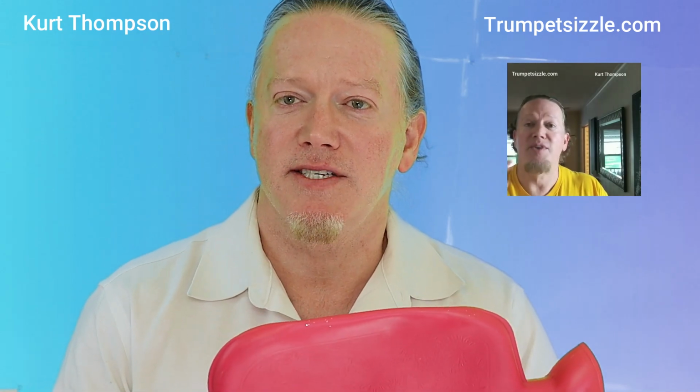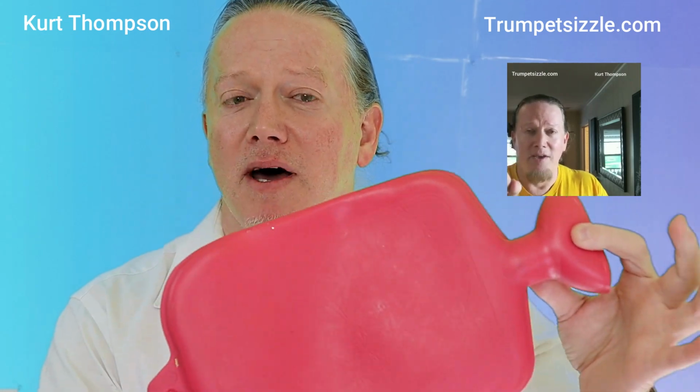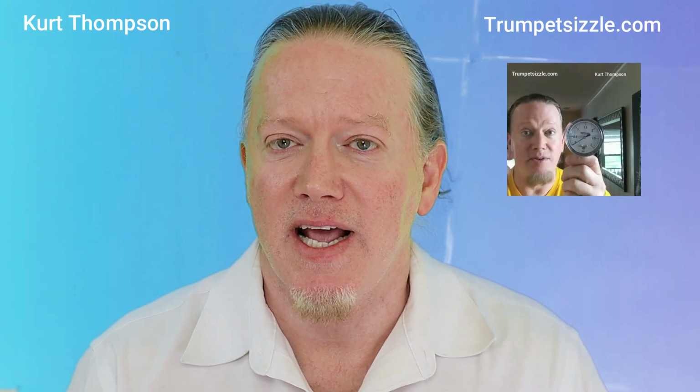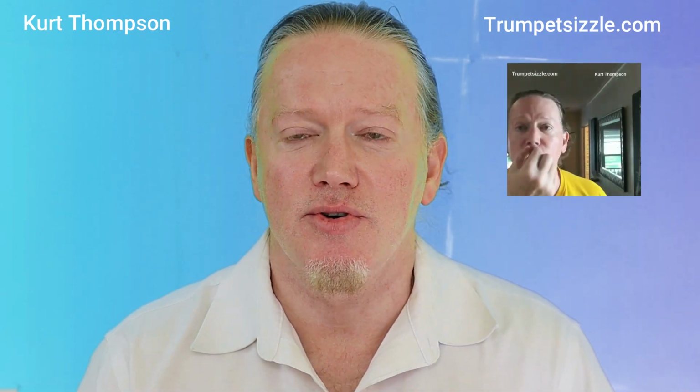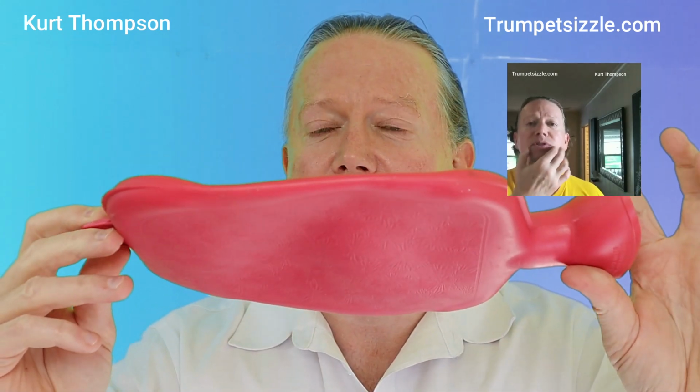Having a pressure gauge and trying to register or trademark it as some kind of practice device would be like me trying to spend thousands of dollars registering a hot water bottle as a practice aid technique that I use in my course. It would be totally and absolutely and 100% stupid, folks. A pressure gauge has already existed for probably more than a century. It already has its trademarks and patents, and you're not going to change that. I'm not going to change the patent or whatever design is on this hot water bottle. It has been in the market for fair use for a long time.